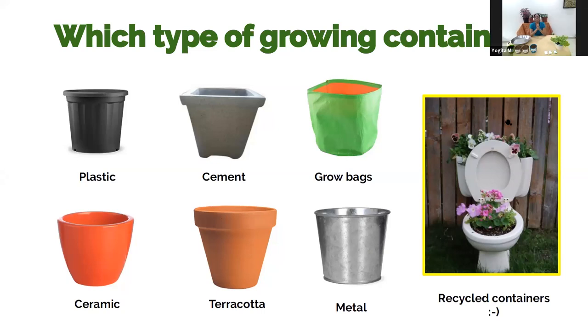When I started growing, it was confusing to know what kind of containers should typically be used. Traditionally, growing up, we've always seen the typical terracotta or mittika containers. Here in Goa, we found that they are not really of very strong quality — after maybe a season or so being out in the rain, they tend to disintegrate or break apart. So we were not really happy with those.